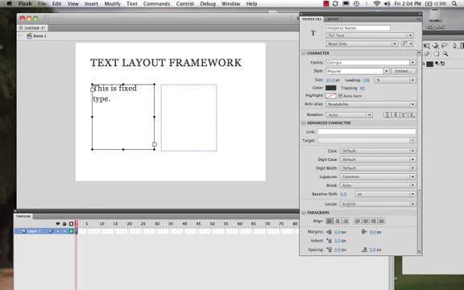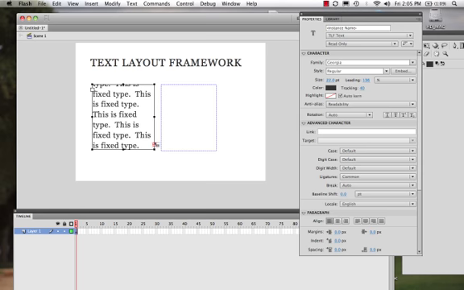Okay, I'm going to select this and edit and copy it. All right, so I continue to move through. Now what I can see here is that this type just fits within this box. Now if I want to, I can move it over to the box next to it.